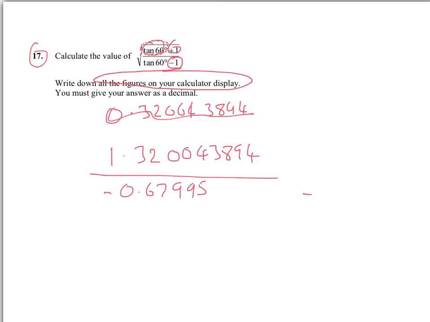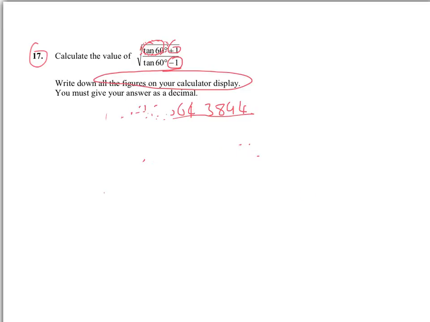Oh, I've just realised, if you're following this question, we're going to have to start the whole thing again. I've made a mistake here. I've got my calculator in the wrong mode, which reminds me to warn you to not make the same mistake. So just have a look on your calculator. Somewhere on the top line, there will be a little D. If that number is a little r, then that means you need to change it. Come and see me in lesson and I'll change it to a D for you.